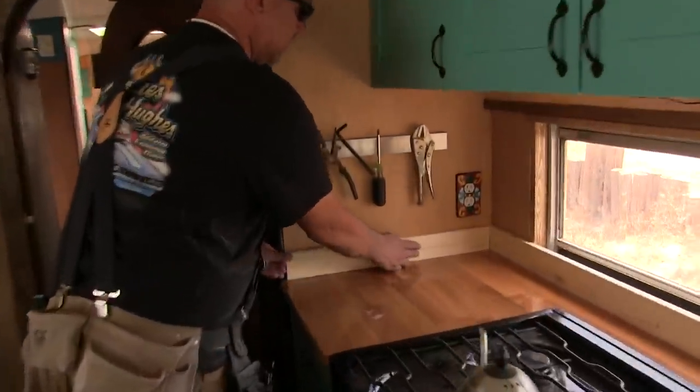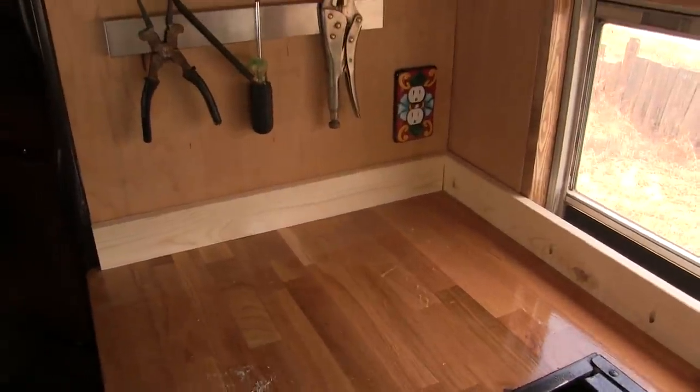These ones don't need pocket screws because we can just screw it into the wall right there. Oh, right.